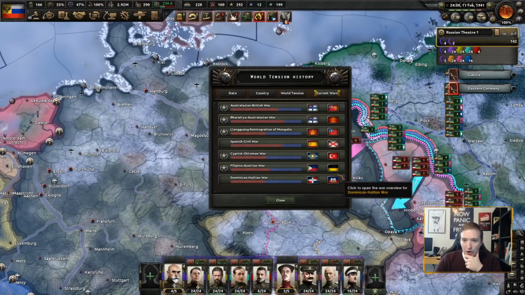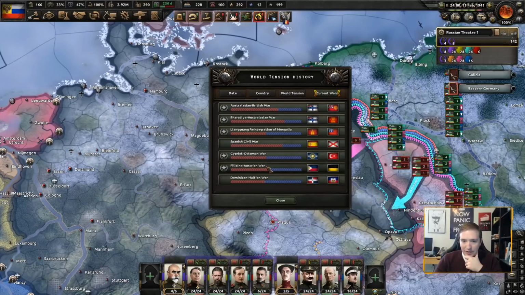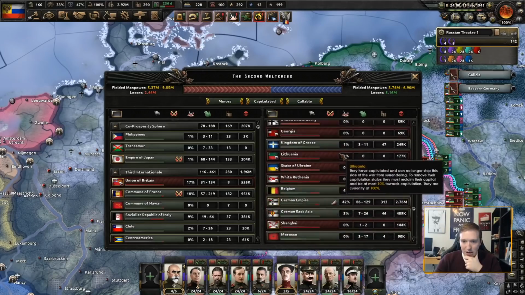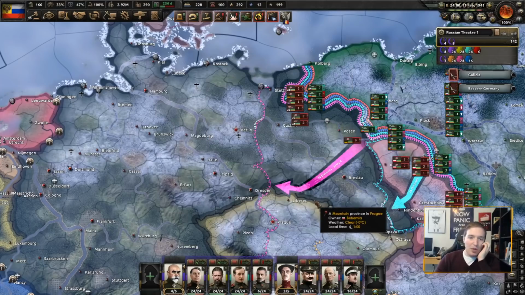As far as our current war, again, I don't see my flag anywhere on here, so it's hard to tell exactly where I am. Is it the Filipino-Austrian War? It should be enough that we can at least see Germany here somewhere. No, maybe? Where's Germany? There it is. Okay, so there's a collaboration. They're still only 10% of the way towards capitulation, so we got a ways to go with that.